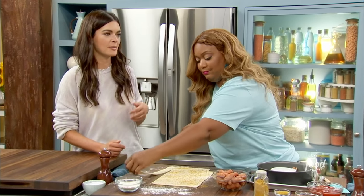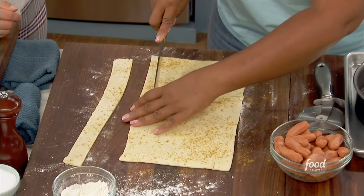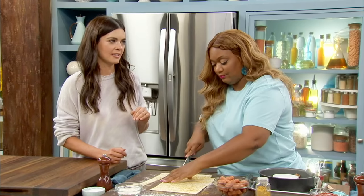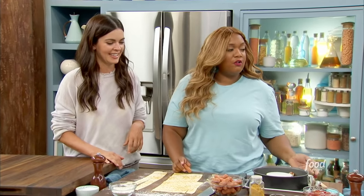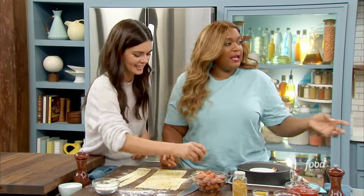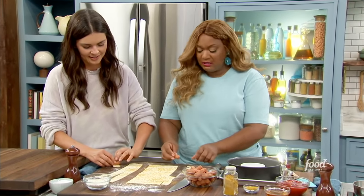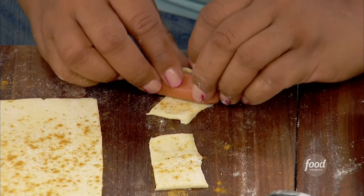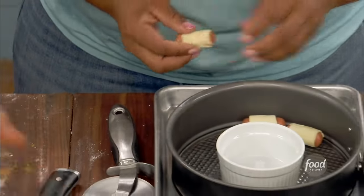I don't know about you guys, but when I'm at a cocktail party and the pigs in the blanket come out, I'm parking myself next to it. Dipping it in the mustard. We keep them in our freezer. If I have a hot dog left over, like before, I used to get the 8-pack of hot dogs and there'd be only 6 hot dog buns. You got a hot dog or two left over. Pigs in a blanket, baby. They've been around since 1957. First mention, I wonder who invented it. It was in a kid's cookbook. Joey Pig in a blanket.